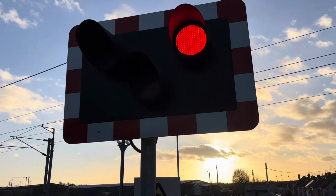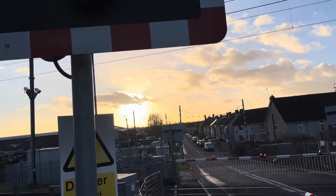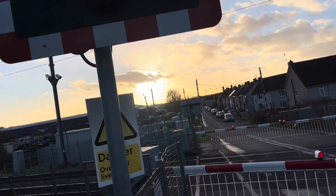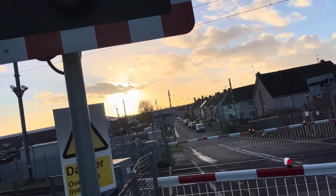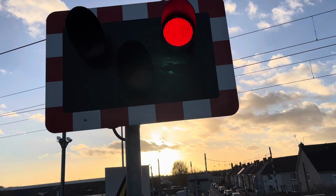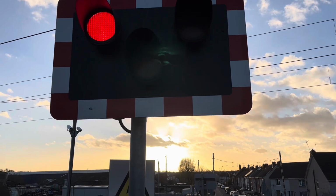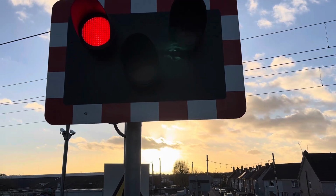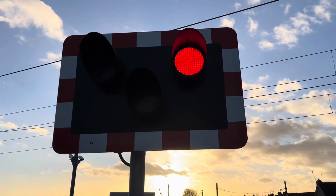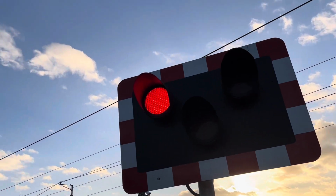Today we're going to be videoing at Dock Hill's level crossing. Right, bear with me. Okay, Friday the 24th of November 2022 at 15:05. This will be the 15:05 Northern train service from Doncaster to Hull. I think. I've just lowered Bentley. And then we'll start here and we'll head to more.